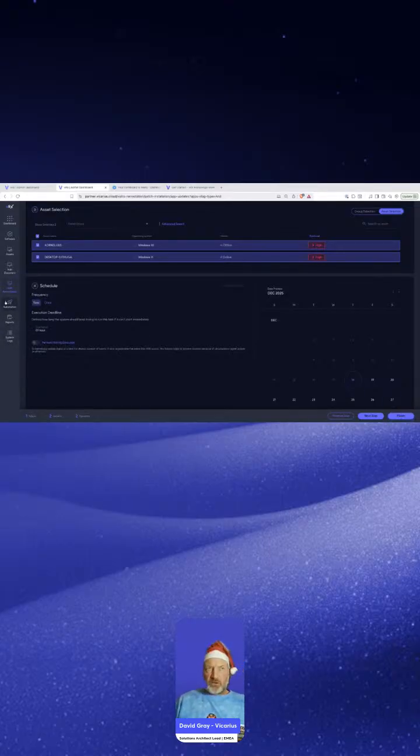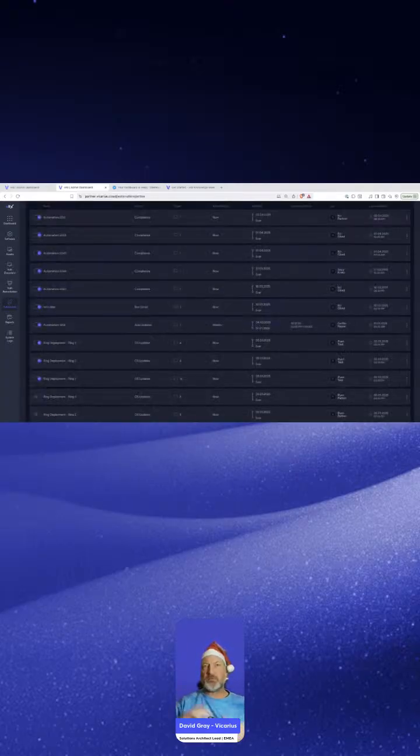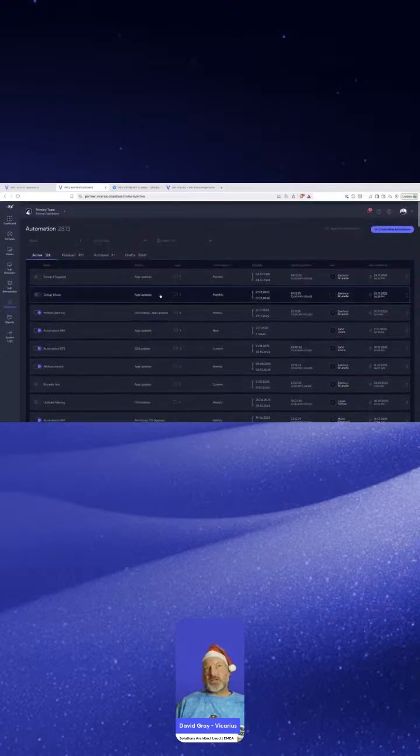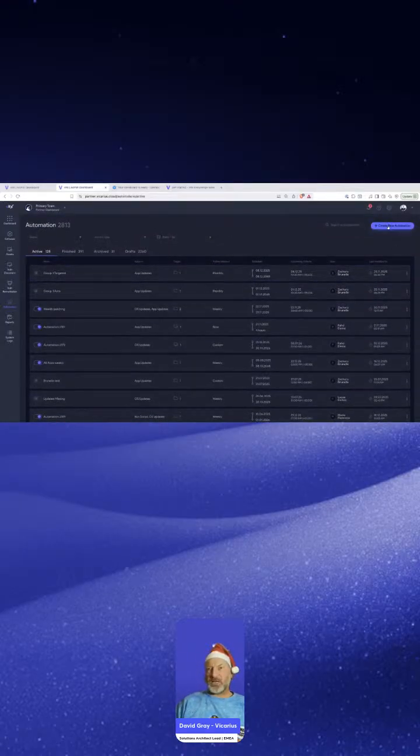So that's all well and good on a manual basis. But again, what we want to do is help you reduce the amount of time and effort that you're putting into patching, putting into the remediation. So we can automate this. So what we can do is build an automation around these activities, and we can base this around application updates, operating system updates, or we can run scripts or various other activities.